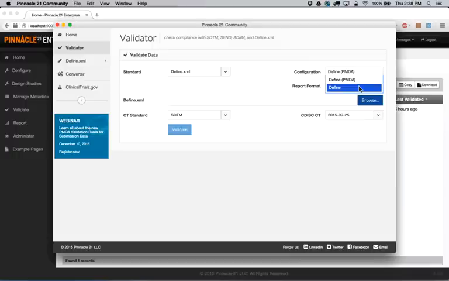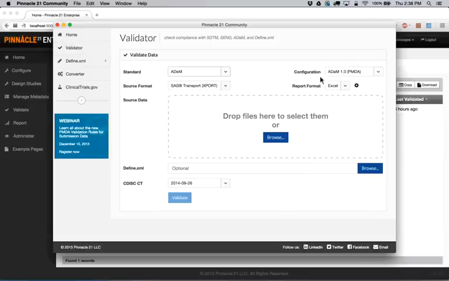So whatever schema CDISC publishes, we will validate against this first. And if it passes schema validation, we're going to execute about 105 additional content checks. So it's about twice as many checks as we had in the previous release. This is a really major upgrade to Define-XML validation, especially for folks using 2.0.